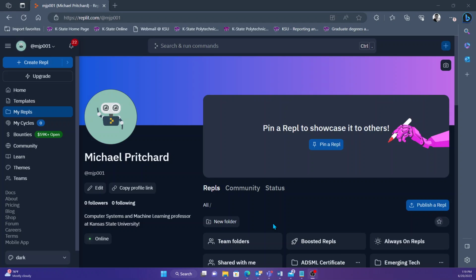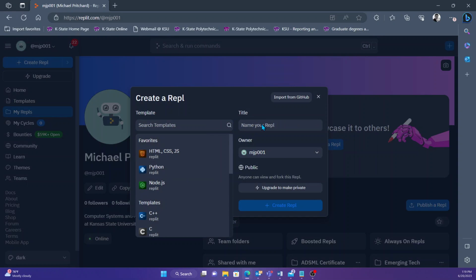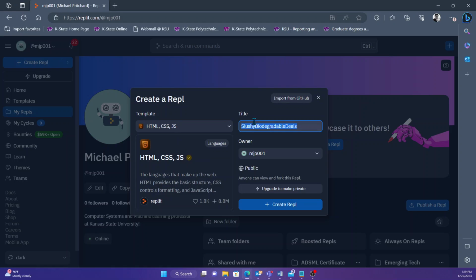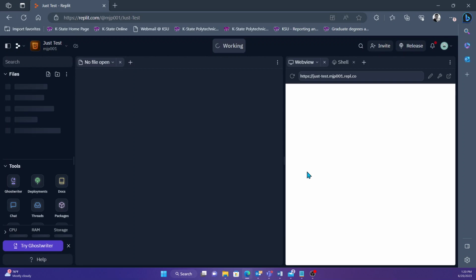Okay, so let me show you where things are at as it relates to differences between the past and what you're seeing now. I'm going to go ahead and create a new Repl, and I'm going to use HTML, CSS. This is just the first 2 weeks to get our programmatic flow going, a real easy introduction into scientific programming before we jump into Python. So I'm going to create a new Repl in HTML CSS.